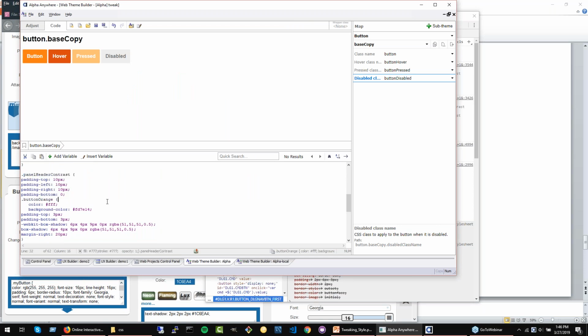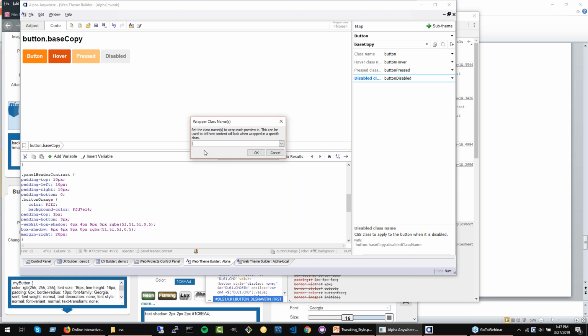So I'm going to show you a really cool feature about the web theme builder. There's this thing up here. It says wrapper class none. You probably can't read that because it's very tiny. But if you click on that, you can enter a class name here that will be applied to the preview. It doesn't change the style, but it changes the preview. And I would like to preview the panel header contrast buttons while I'm editing them.